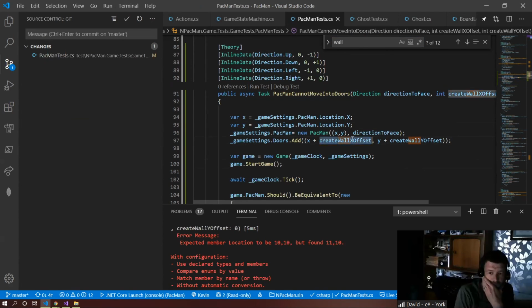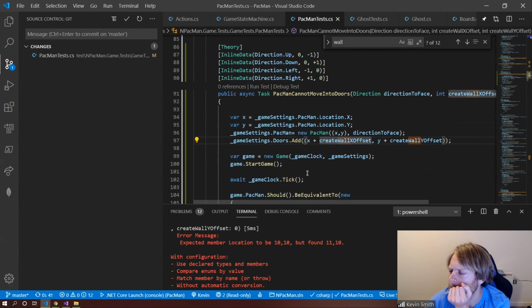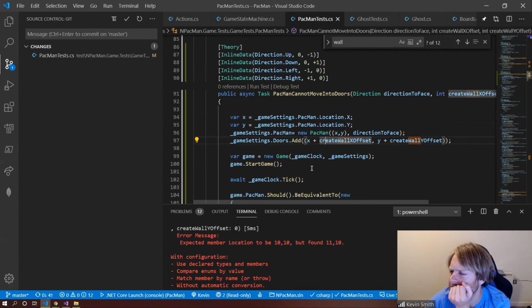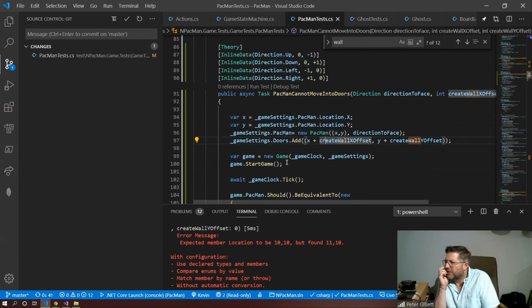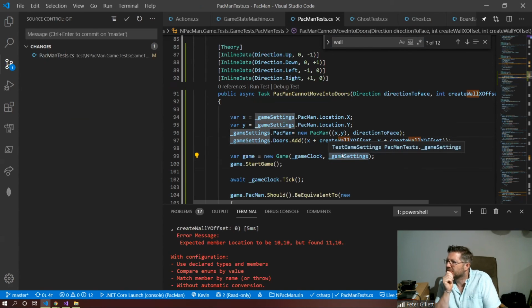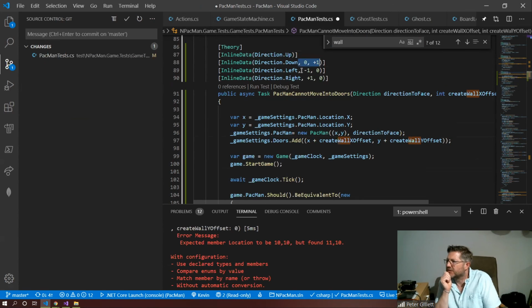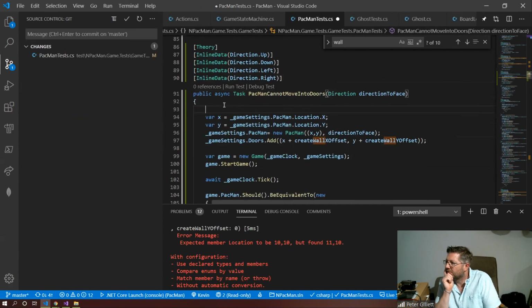Yeah. Okay. So I'll move it up. So he has moved, hasn't he? Yeah. You need that offset now. You could just add direction now. Well, you do the opposite direction, yeah. So in theory you wouldn't need them. Yeah, you can just do the direction. It's just doors, add.